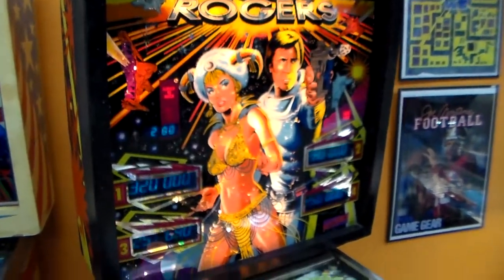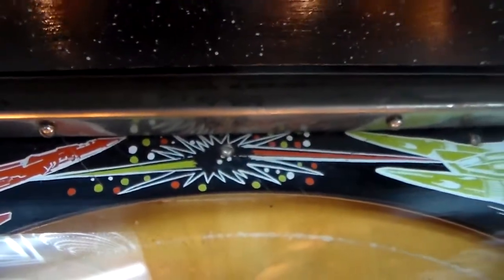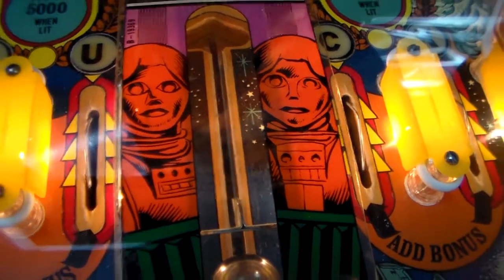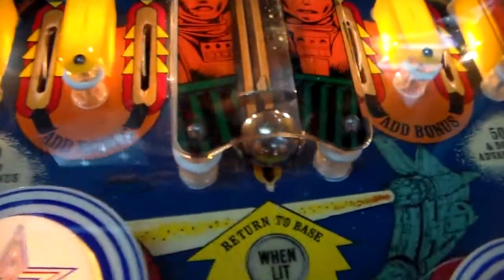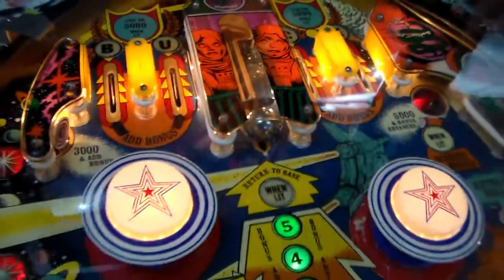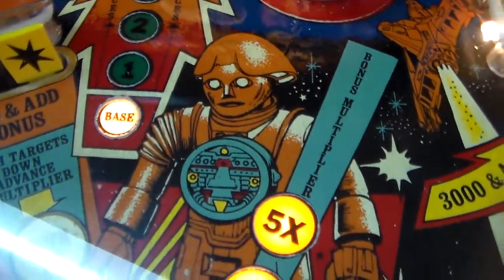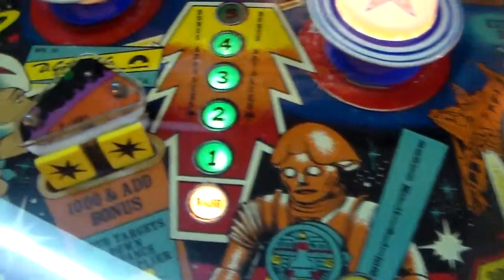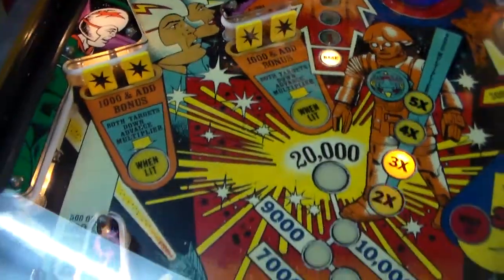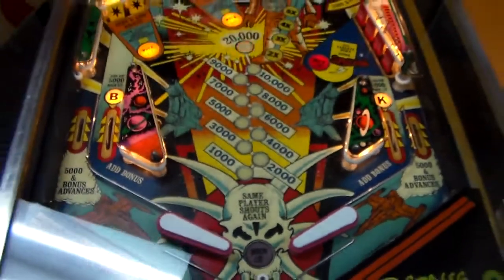Buck Rogers. So on this arch you've got the ship. This arch you've got the other ship and they're shooting each other. And then you've got, I think that's a character from the show, like a robot. Yeah, this captive ball up here with Gottlieb's famous Vari-Target behind it. Depending on how hard you hit that target, it gives you different points. It's very cool. Very, very cool. Two pop bumpers. You've got, I think that's the same character we were just talking about right there. Check all that out. Very cool.